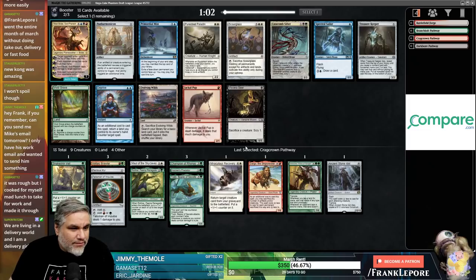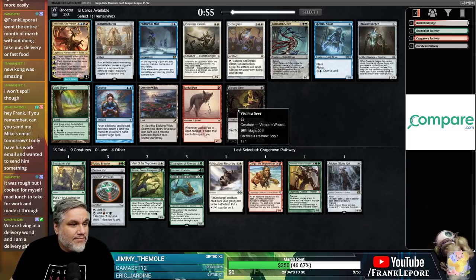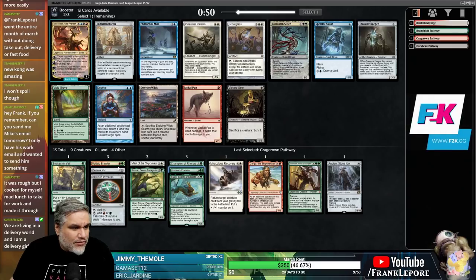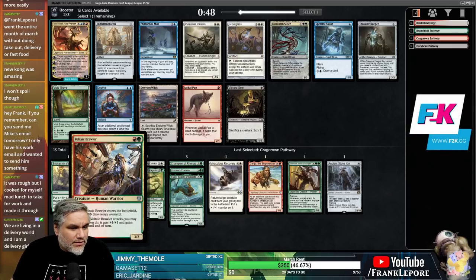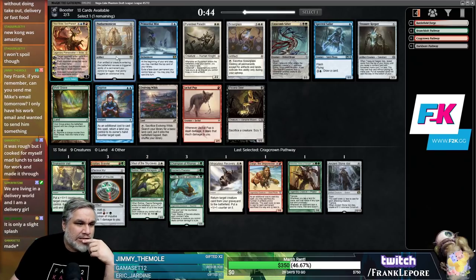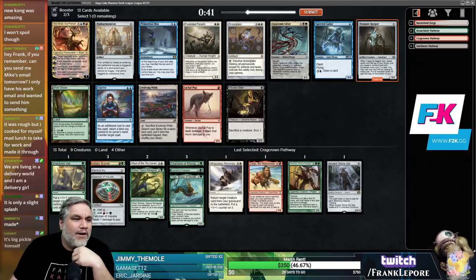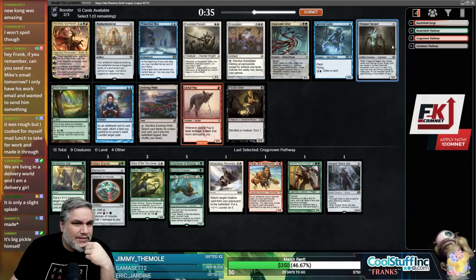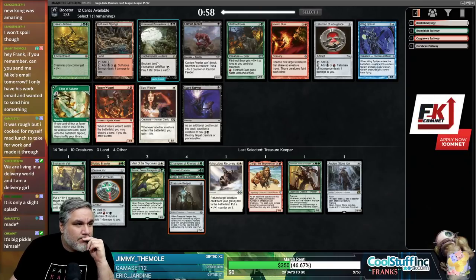Oh, Nicol Bolas. If only there was a way to put that into play. Well, there's not. So, don't be stupid. Predator triggers. Rishkar triggers. Brawler triggers. I'm weighing my Panharmonicon options. I think it's actually just Treasure Keeper. Yeah, that seems fine. I would really love to take Nicol Bolas, but I don't think it's meant to be.